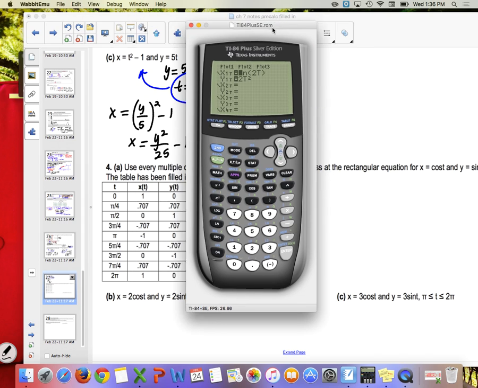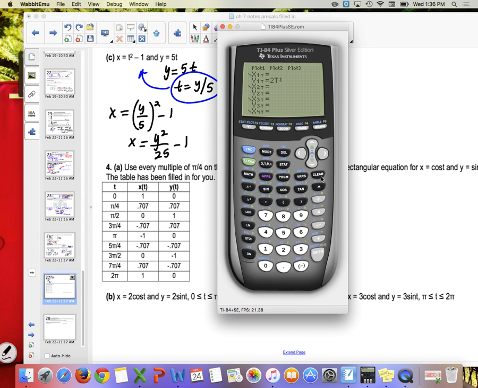So if you do y equals, and you put it in, are you guys going to be pros at putting this in? X equals t squared minus 1, and then y equals 5t. So we hit graph. And we have a parabola on the side. Now if you needed to zoom out, you can. You can always do your zoom 6. But the problem with zoom 6 is it's really used mostly for polar type equations, 0 to 2 pi. That's always your T min and T max. I would make sure that you include negatives as well. So I usually go from -10 to 10. And then if I don't see all of it, then I do more. Okay.